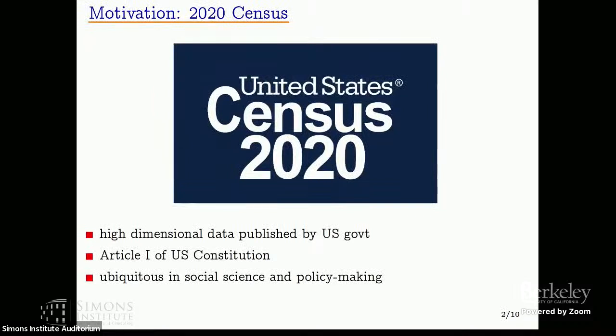The motivation for this project is the 2020 US Census. The United States Census is a very important data set. It's high dimensional. It's actually required by the US Constitution that they provide this, and it's ubiquitous in social science and policy making. Decisions made by the Fed, by the Department of Labor, and the Council of Economic Advisors, for example, are based on data published by the Bureau.